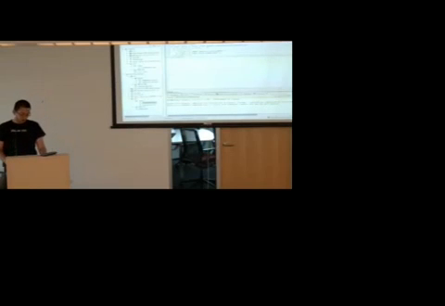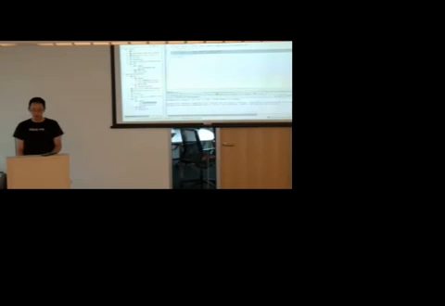So this is a robot configuration file. It basically tells a robot proxy what kind of events that this robot is interested in. So in this example, I've listed 2 events. So basically this robot will receive a wavelet self-added event and also a blip submitted event from robot proxy. Okay, so now we have the configuration file.